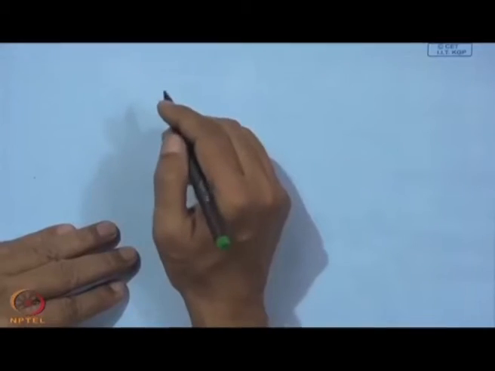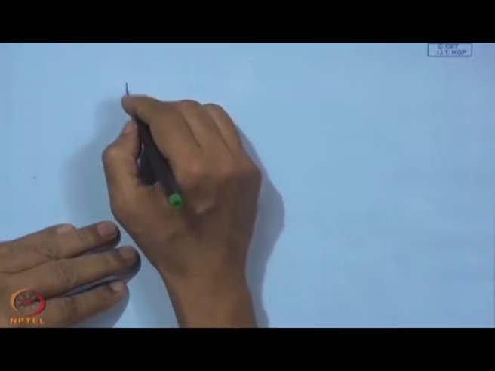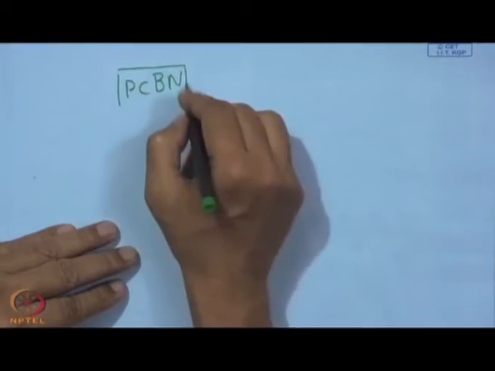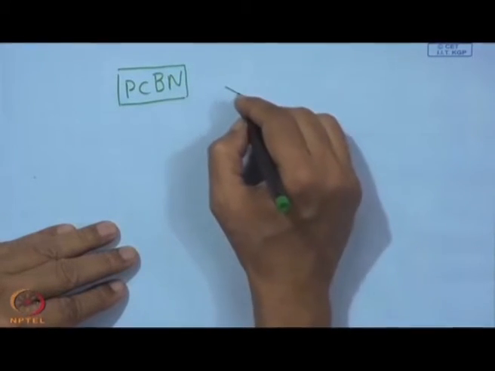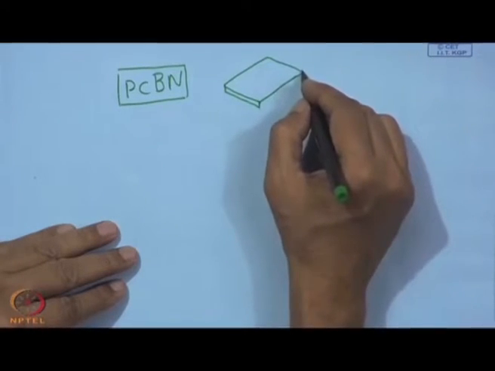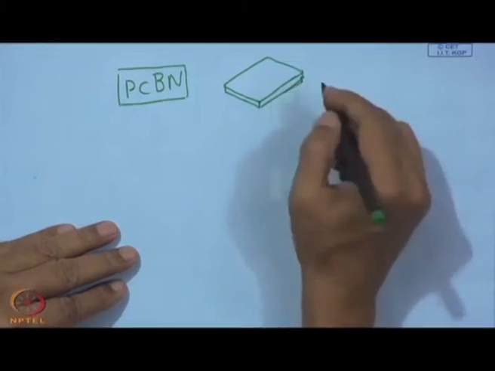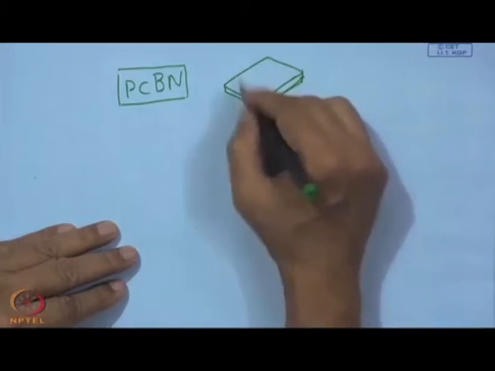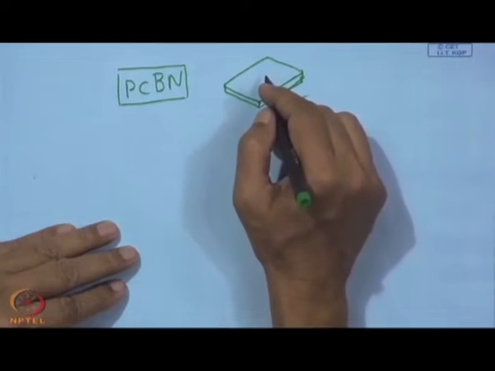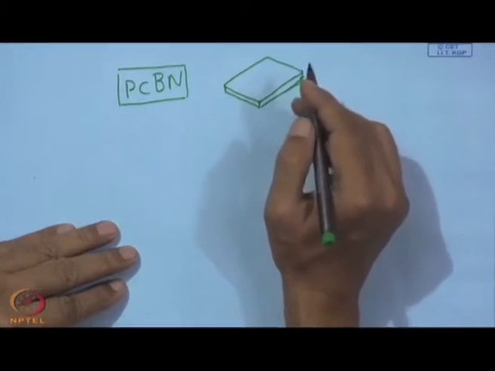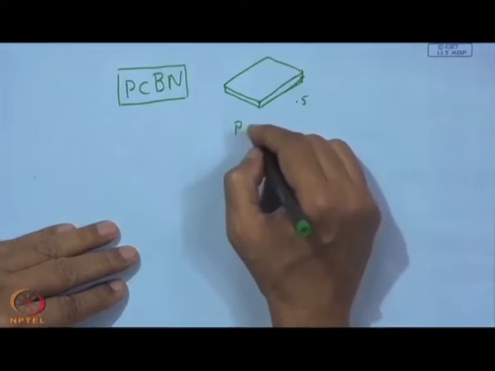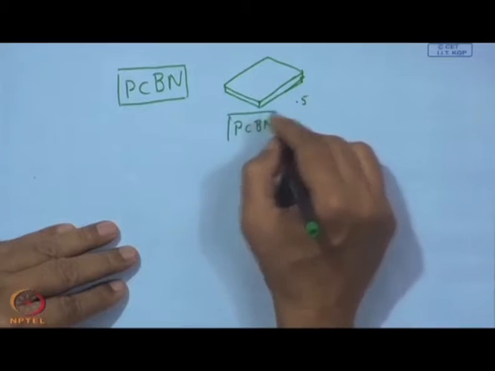Normally, the CBN, though it is man made, what we get as PCBN, polycrystalline CBN, comes like a lamina of about 0.5 millimeter thick layer. By using particles of CBN and by compaction with high pressure and high temperature, we can get these laminates of PCBN. That is polycrystalline, it is not a single crystal.